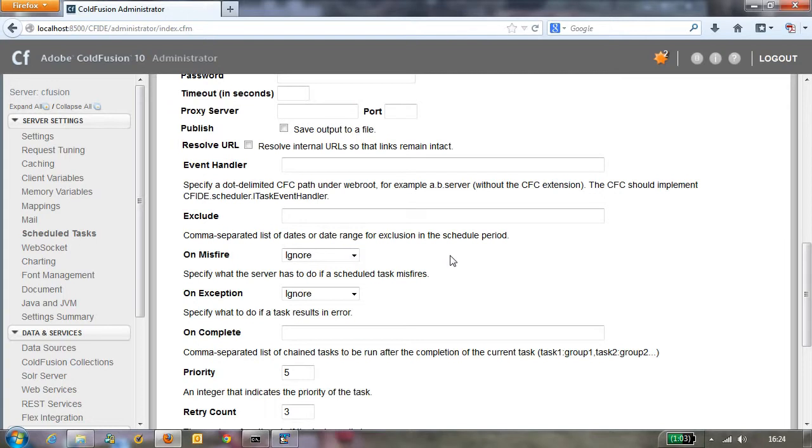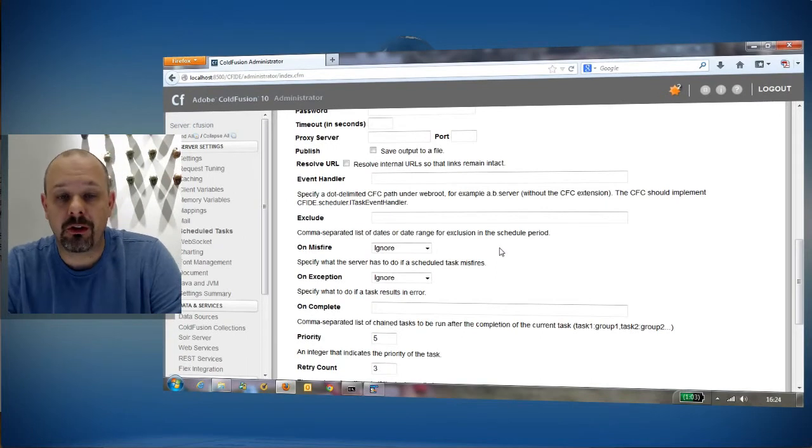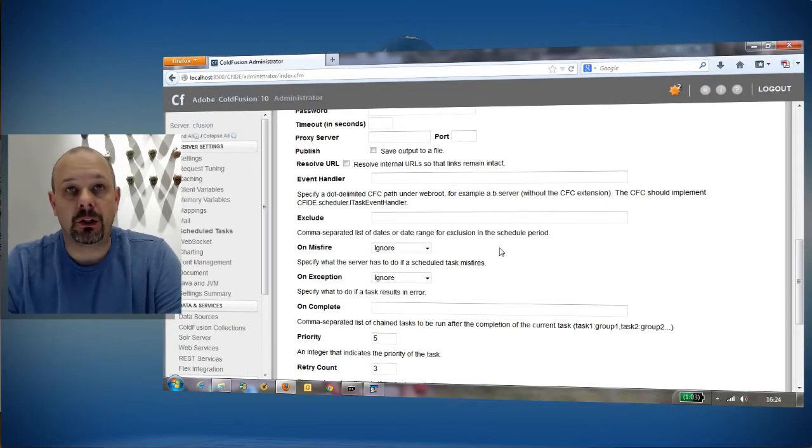Now, the underlying engine that handles the scheduled task, the Quartz engine, has a way to deal with that. You get the misfire when a scheduled task was set to start at, let's say, noon, and it's noon and 3 seconds and it hasn't started yet, and then it starts. It's considered a misfire condition. Now, if you're under what's called the misfire threshold, the scheduled task will just immediately fire. But if you're over that threshold, it won't fire the task. It'll say it's considered a true misfire and will ignore it. So this on misfire condition, if you're under the threshold, would never happen.